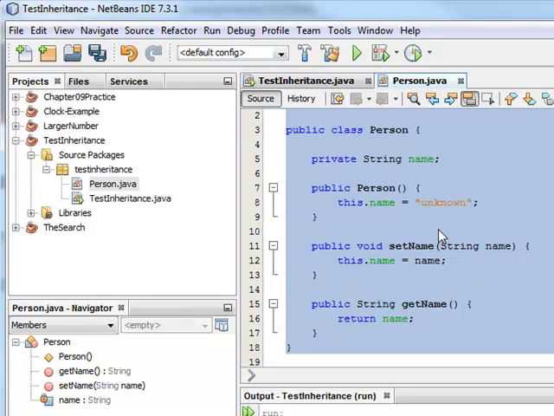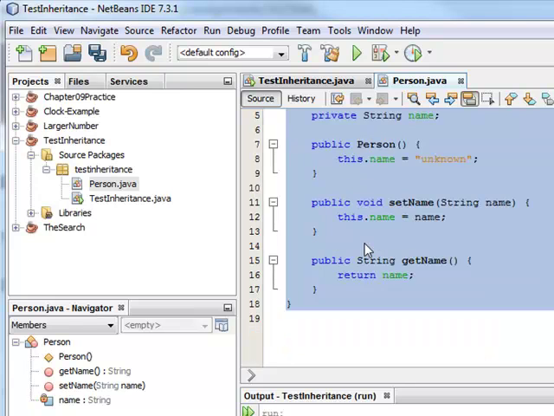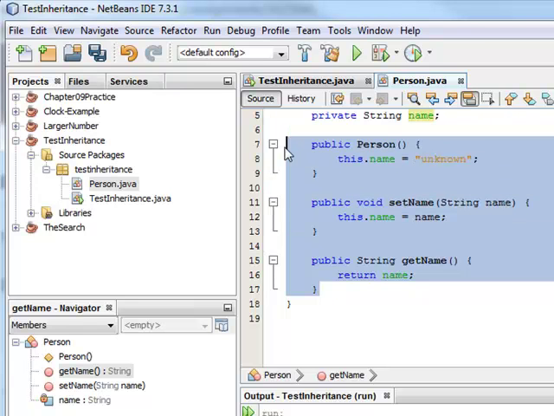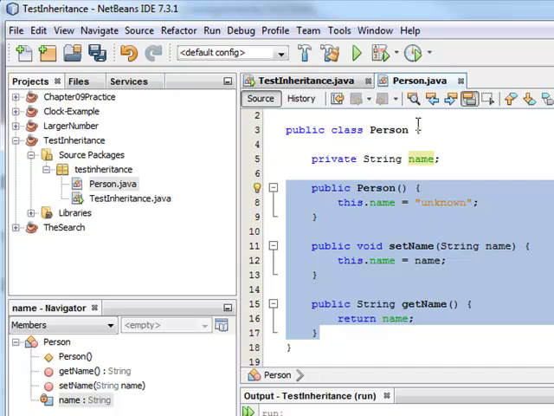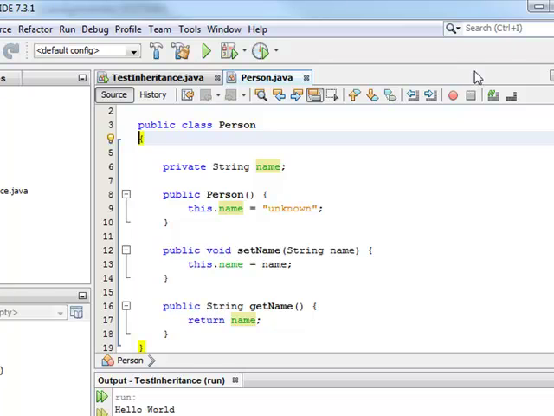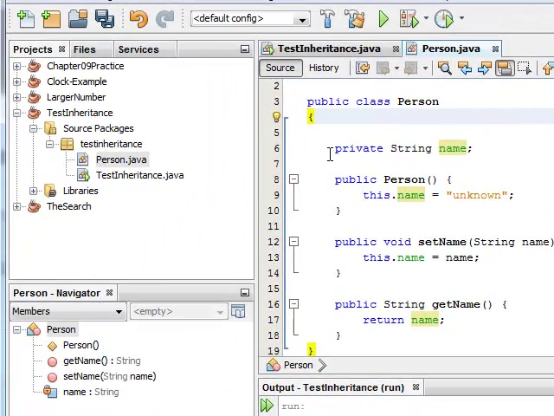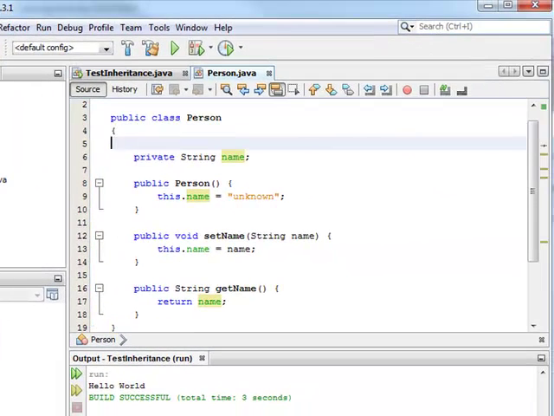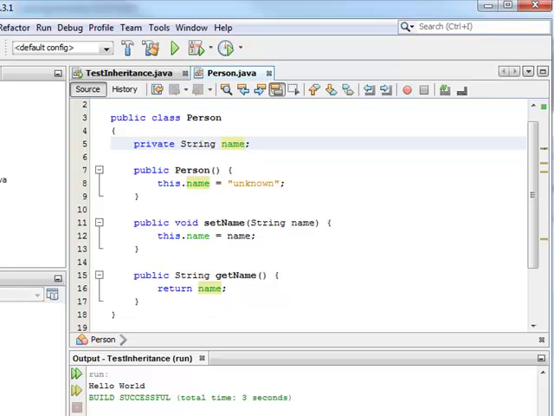So keeping everything private. Alright, let's go ahead and put a method in here too. Now you notice these methods, we have these two methods plus the constructor, and we need to make sure these are inside of this class. Let me move this down here so you can see. Here's the beginning and end of our class. So we have our instance variables here, and we have our methods all inside of this person class.